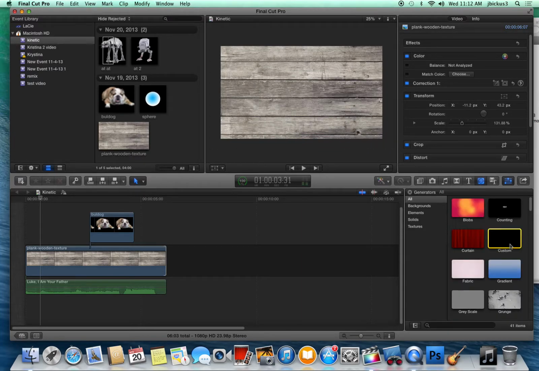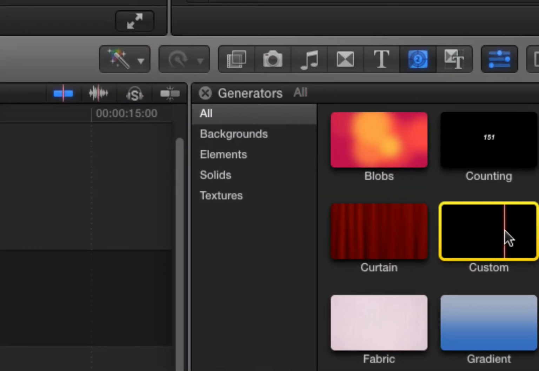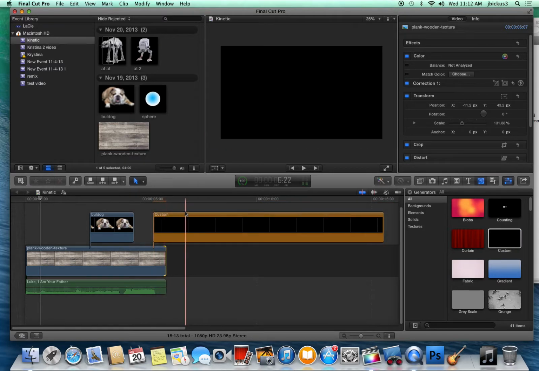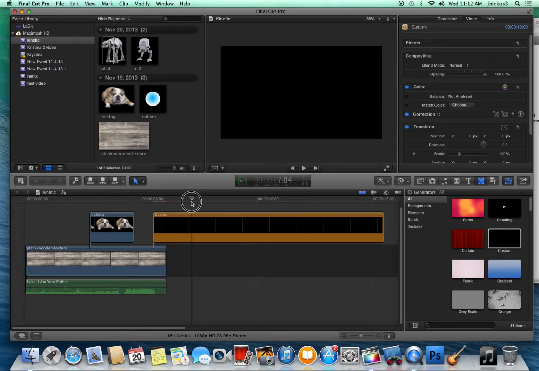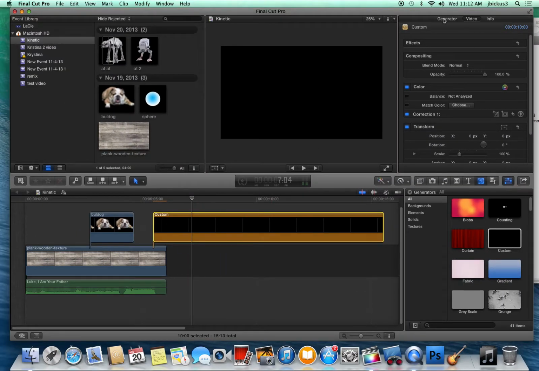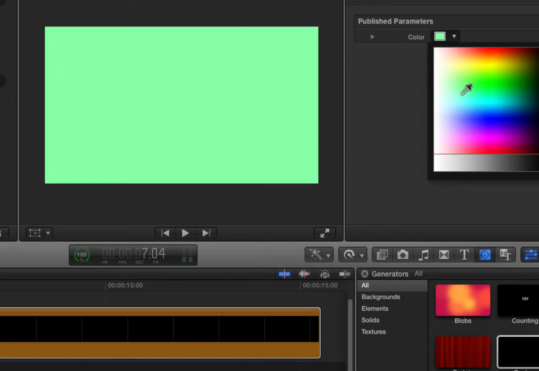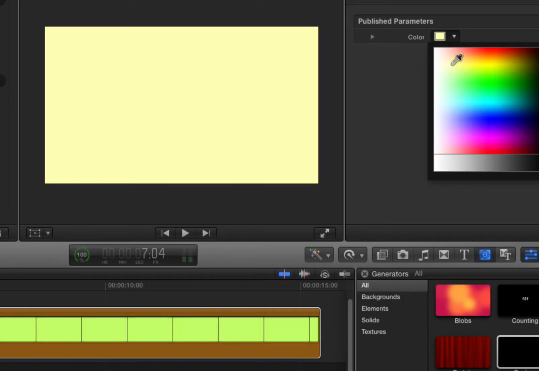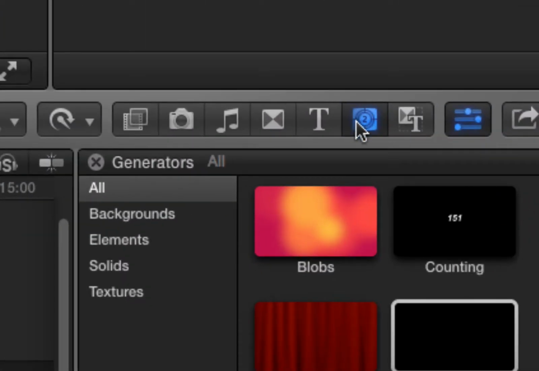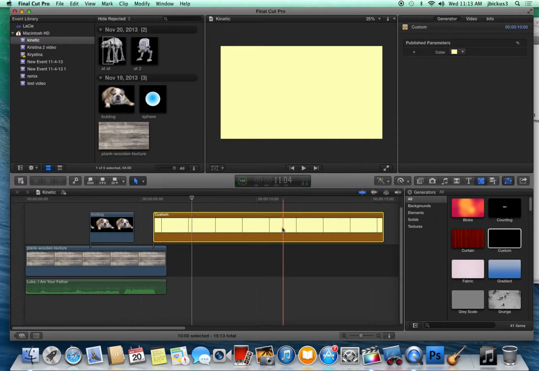The one that I use the most is just a regular custom text, or I'm sorry, a custom generator. What custom generator does is it basically allows you to put in color. So say I wanted just a white background. I would hope that you guys would play around a little bit with maybe a more interesting texture. But if I click on this custom generator, I can go up to the controls for it and change what color that is. So that's a really easy way for you guys to get something other than black. All right, so that's an option for you. Those, again, are your generators, and they're located with this 3, 2, 1 countdown symbol right there.